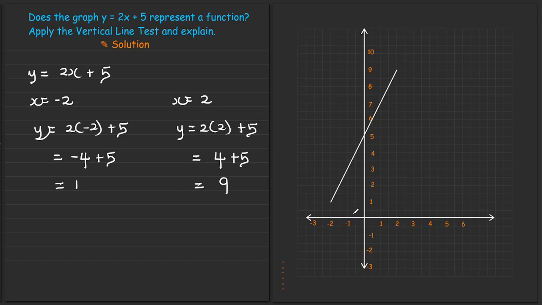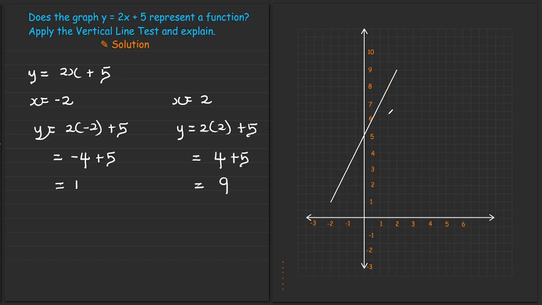Now let's look at this line here. You realize that it's a straight line. And for all straight lines, for that matter, for all linear graphs, there is only one vertical straight line that can pass through it. What I mean is a vertical line doesn't pass through 2 points. You see, if you want, we can even try that. It doesn't matter how I draw my vertical line, so far as it is really a vertical line, it's never going to cut 2 places on this line we have drawn here.